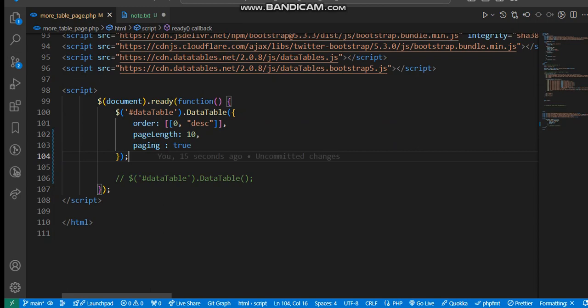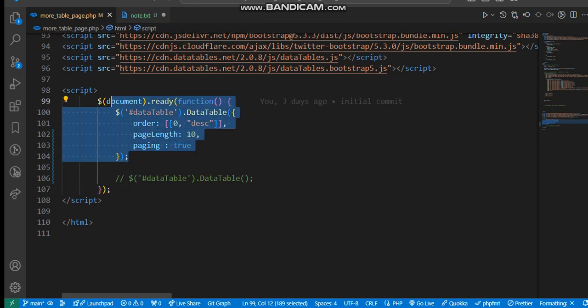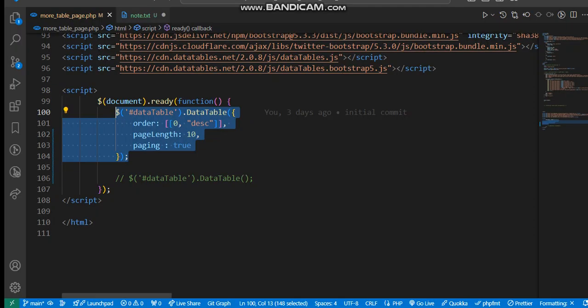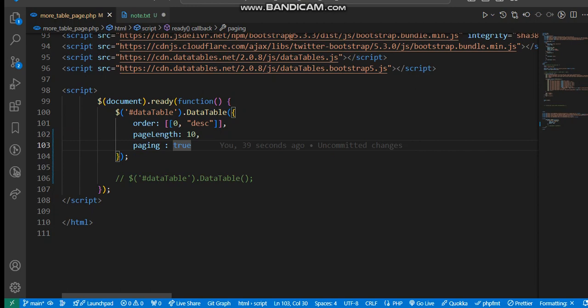There are many methods to customize this DataTable. We can also change the data, pagination, searching and filtering, everything. There are many other things we can do. This is only a few examples I show you.